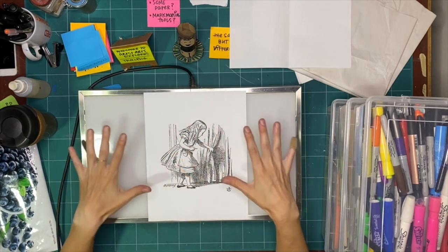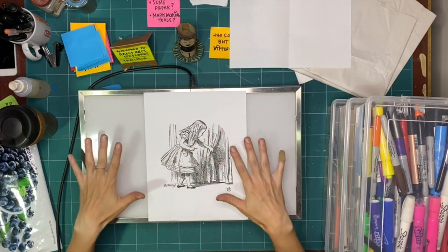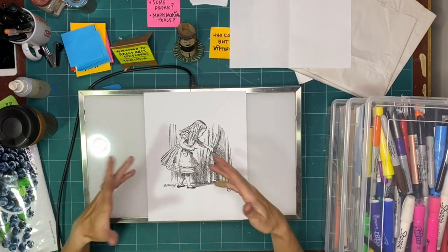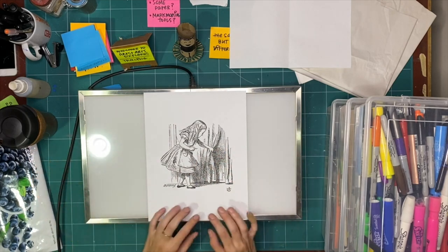But remember, you have permission to use whatever you're going to be tracing in your space, as long as you're not using it for keeps. We're just trying things out this week.